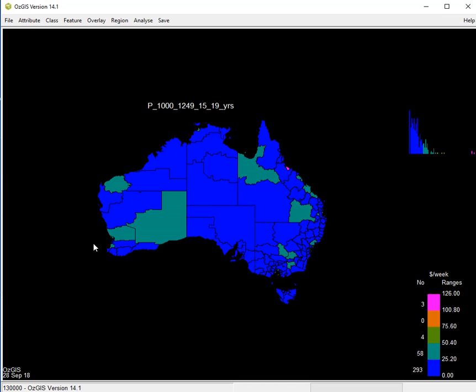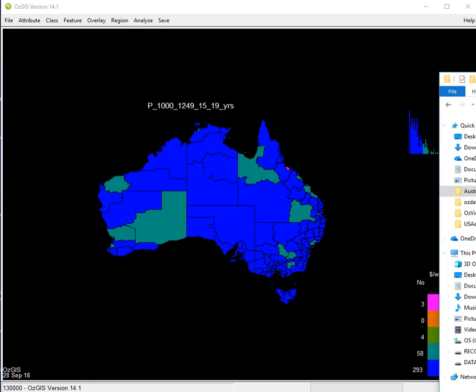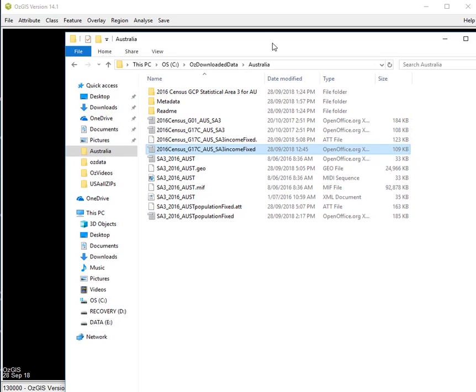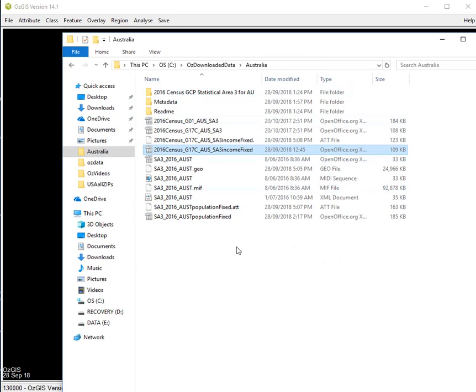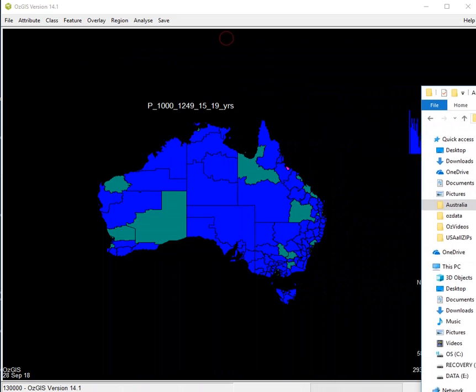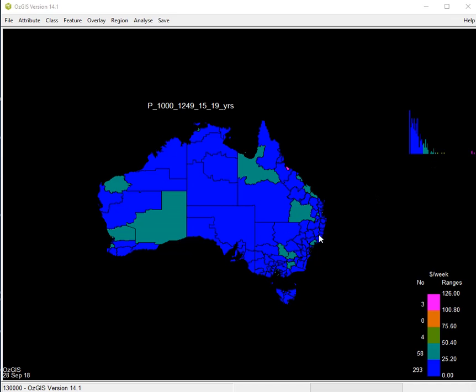Now the thing you'll notice here is that the display is quite slow. And why is it slow? It's slow because if we have a look at the file we've put in, the geographic file is quite large, and really when you look at this, you've got quite a lot of data that's being overlaid in very small areas, so you really don't need high resolution data files.